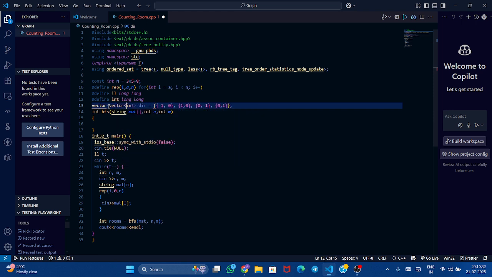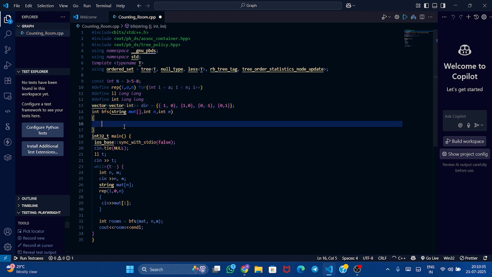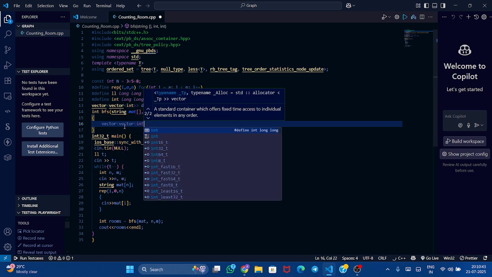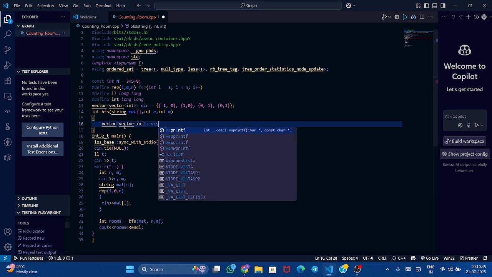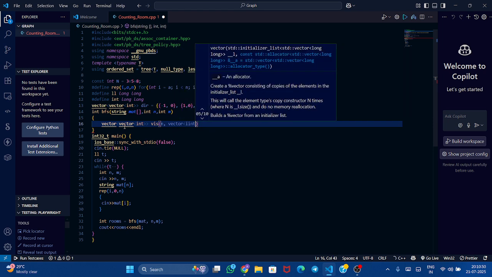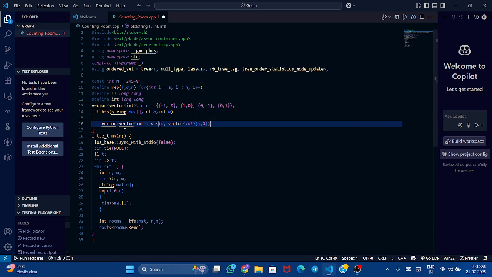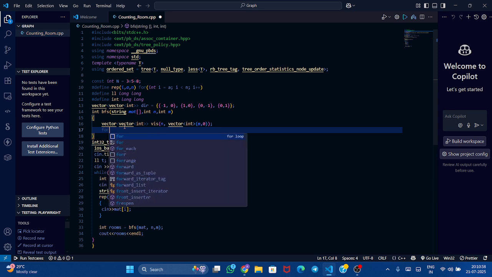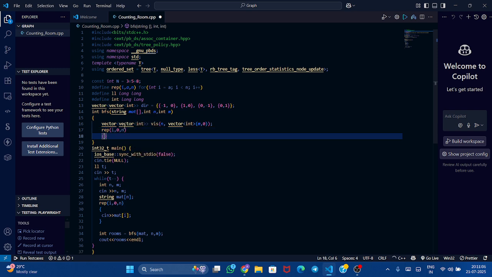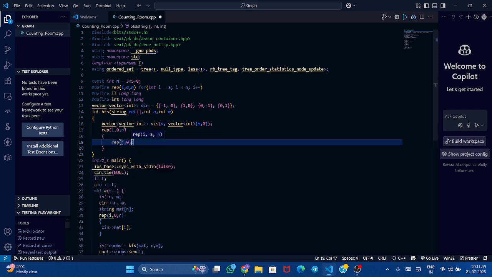It will be a 2D vector. I will take this one. Now what we will do? We will make our visited vector. We will keep check of whether the current cell is visited or not. The visited vector has dimensions n by n, the same as the matrix. We are writing it like a matrix, or we can take it as a vector and define it with size n.